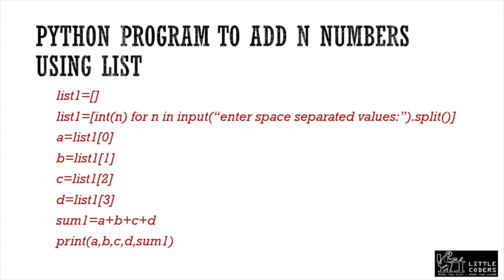Alright, now I want to enter 4 values. That is why I am saying input within brackets, enter space separated values. So we can give the values separately. Here we have to write the type of the values you are going to have, which is integer. That is why we are putting int n. So what are the values that have to be read for n in?